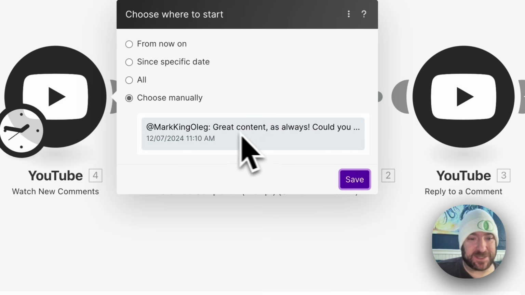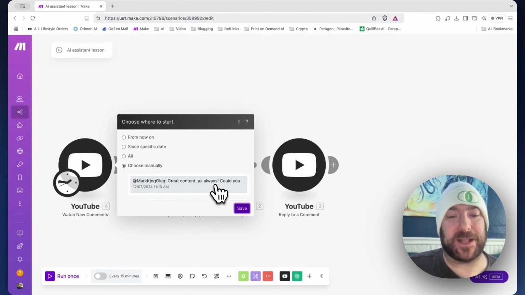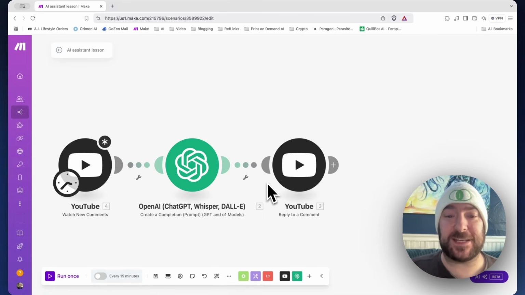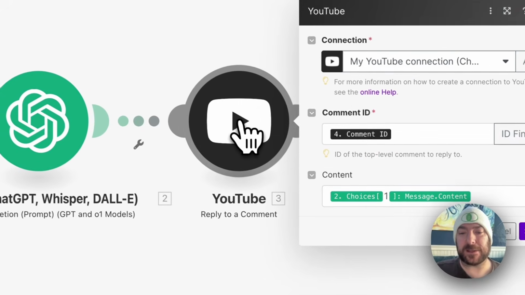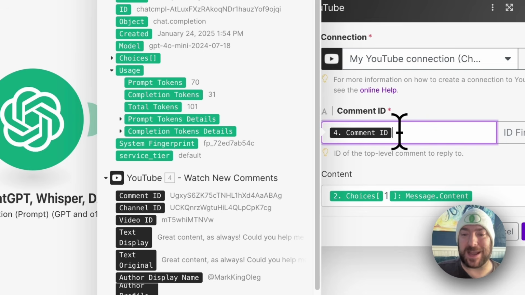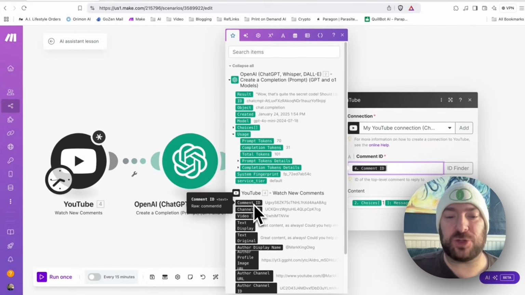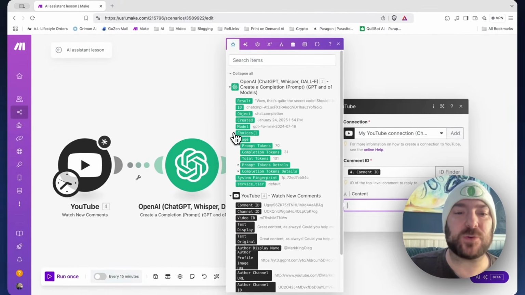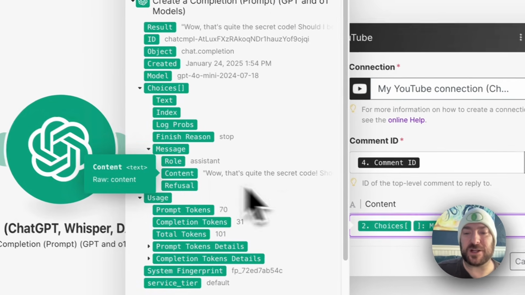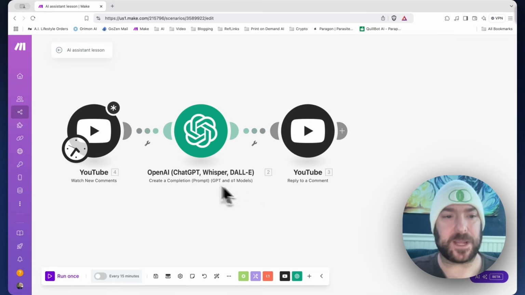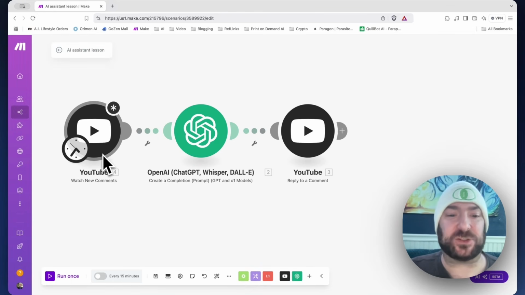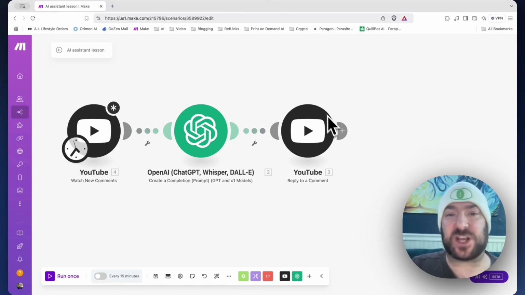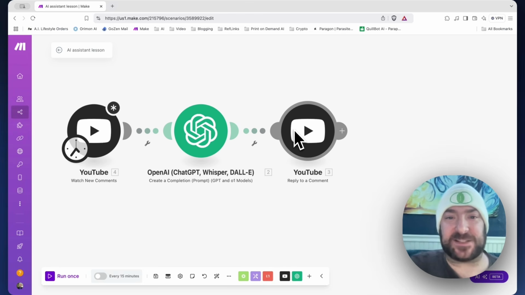And then we are going to see a list. There we go. It returned one of those comments. So I'm going to select that comment right there, click save. Last but certainly not least, we want to set up the reply module. Click on the reply module, and where it says comment ID, you will want to map to the YouTube comment ID. And then under content, you are going to map to your OpenAI module, drill down under choices, message, content, and save. So it's going to watch for new comments, filter for spam, generate a witty reply, and then post them on those comments, replying to them like a digital slapback.